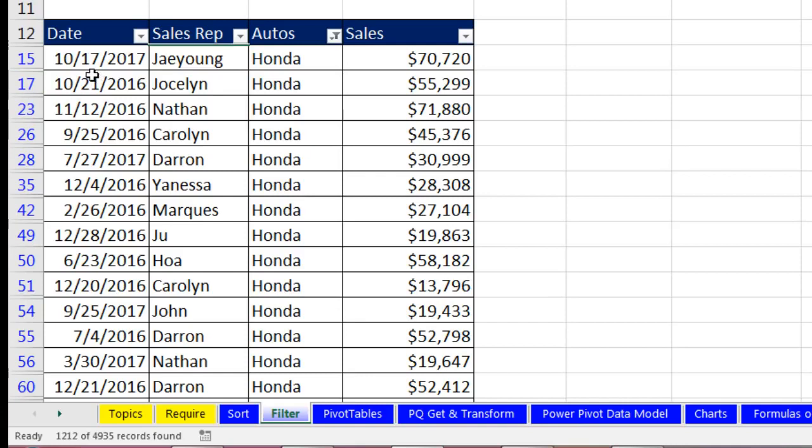And certainly yet another way is there are missing rows. 16 is missing. 18, 19, 20, 21, and 22 are missing. Now with only Honda records showing, we can look through and analyze or copy and paste this somewhere else. Now I'm going to unfilter this, and there's a few ways.